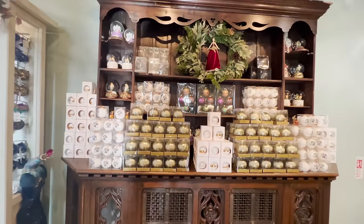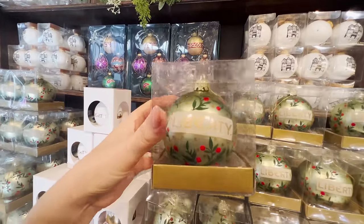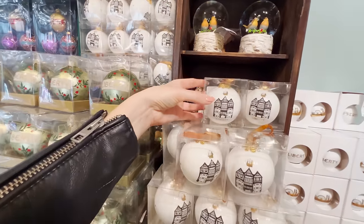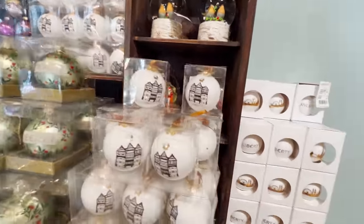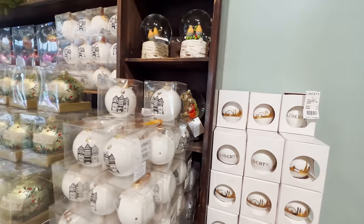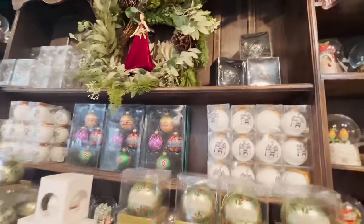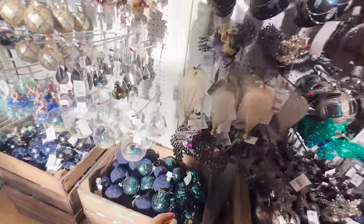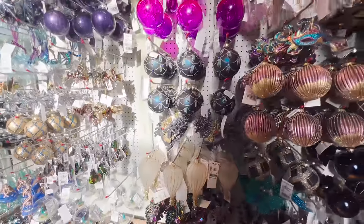Let's not miss this - these are the actual Liberty store ones. We've seen the 2022 bauble and there are some other nice ones for £10. I really like that - green and red is definitely coming back. There's a lovely little gift in English bone china for £20, and they also do a £20 one with the London skyline. There's a first Christmas together one as well. A really lovely selection - I love the purple theme, the kind of peacock.